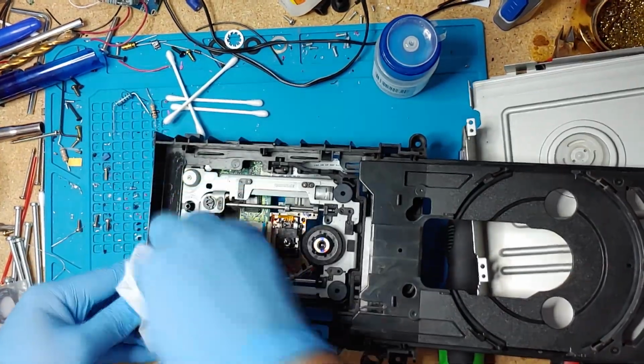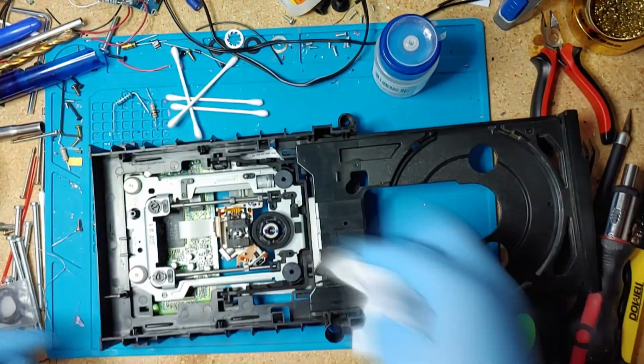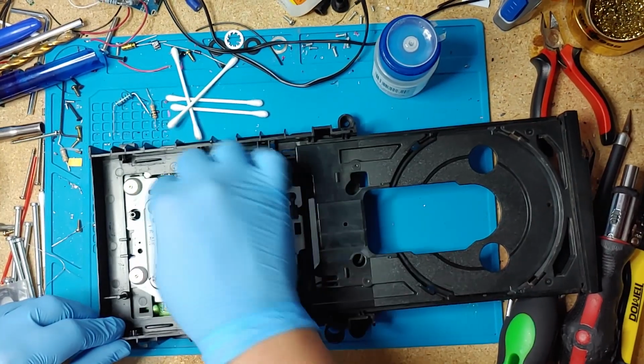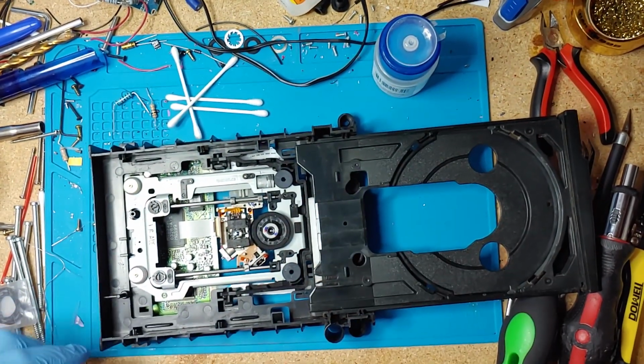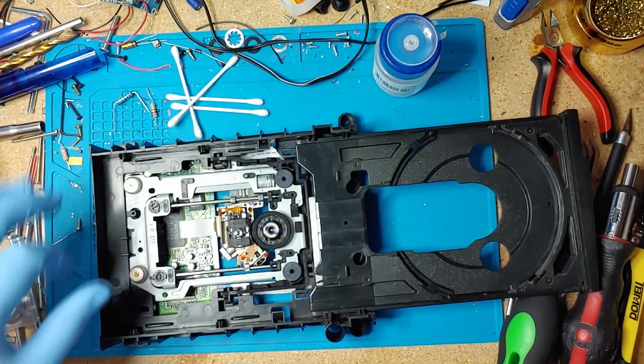So I'm going to come on here. I'm going to clean here. I'm gonna add new grease on there.